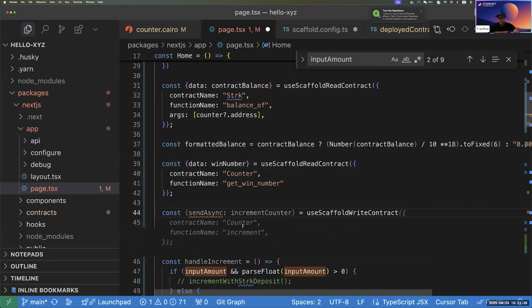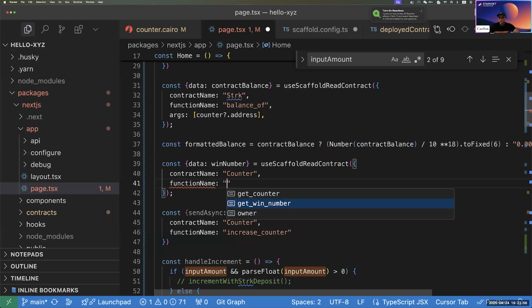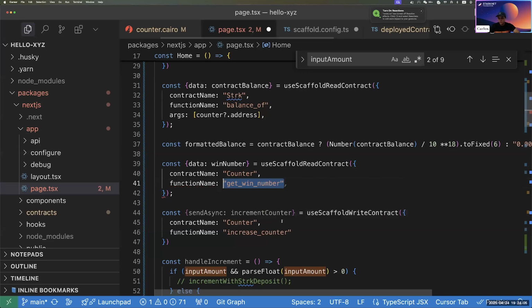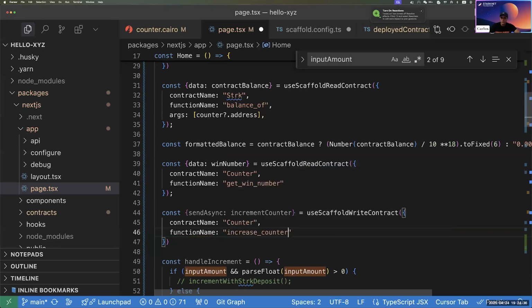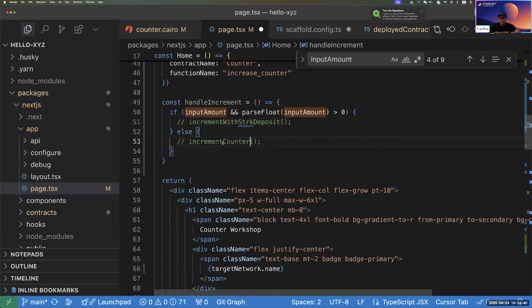Now, something very important here is that these hooks are already reading which functions are read and which are write functions on the contract. So when I am doing read contract and I open this here, it's going to give me only the options for reading. This is done by checking the state mutability of the functions on the ABI. When I'm on the write hook, I'm just going to be able to call the write functions on the contract. There are a bunch of functions inherited from, I think, the ownable component, the ones that have ownership. But these are the ones that we declare, like the decrease counter, increase counter, reset counter. In this case, we're just going to increase the counter and not pass any parameters at all.